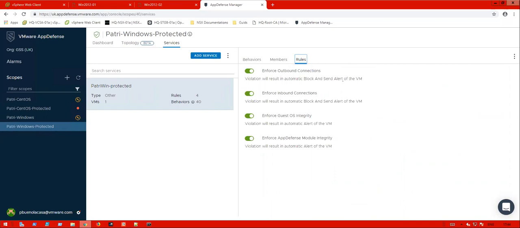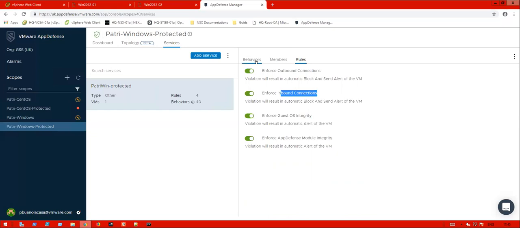So if something happens, it will block that connection, in this case, an outbound connection or inbound connection, and it's going to send me an alert. So bear in mind that the rules are applied at the service level. But in this case, it's going to apply only to the VM that is making that inbound or outbound connection.